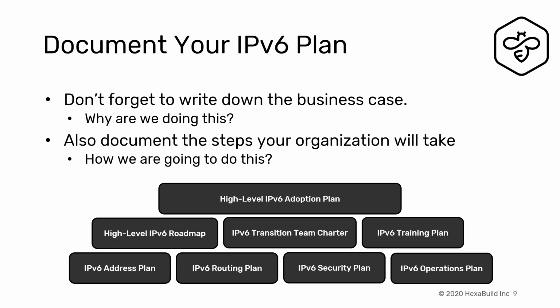So Ed and Tom, what are some of the other considerations here? How do organizations fail at this step? Well, I think this is the great failure of most deployments. You don't have the right team involved, you don't have all the right members involved, and you don't understand the scope of the project. This is where the vast majority of organizations we've interacted with fall apart. If they get past the business portion, or even if they haven't, and they're just starting to figure out the adoption plan part, they haven't done any documentation. Maybe they've turned up a portion of their network just because the networking team can get away with doing it, right? And they don't have a real plan in place.